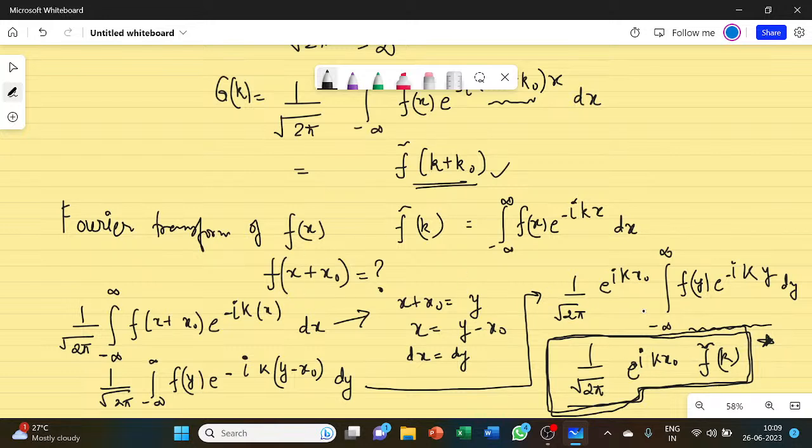So one has to remember, overall in the exam, these are all the things that you can do in your examination. These are basic integration things only. But if you're well prepared, you'll be able to do it in a quicker manner. Now, let us find the Fourier transform of sines and cosines.